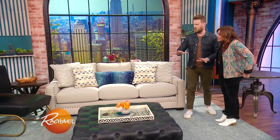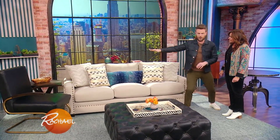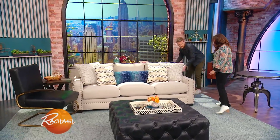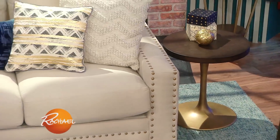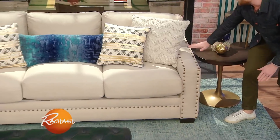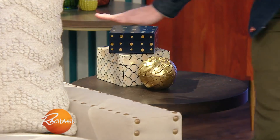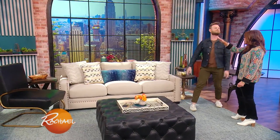When it comes to picking out furniture, a lot of times people won't think about heights. You want your heights to vary — you don't want it to just be one note, one height everywhere. Kind of make it like a cityscape. When you're thinking of furniture, think of it as a cityscape. We have a lovely table from the Rachel Ray collection — that is the perfect height. You want it to be down a little so that way you can add some more height to the table. You've got the sofa down, up — just like New York, bounce up and down.